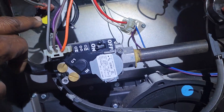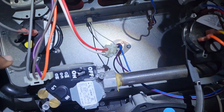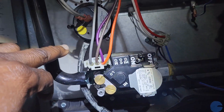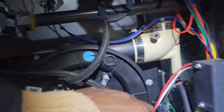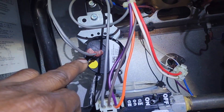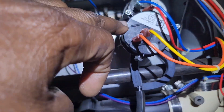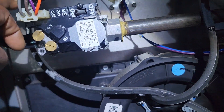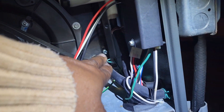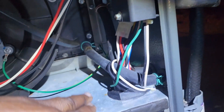So I decided to clean up and look at the pressure switches — this one I believe is the low pressure switch, and these might be the high pressure switch. I decided to take the hose out and blew through it; I could hear clicking, which means the sensor is working. I did the same to the other side, and when I took that hose off there was water dripping.